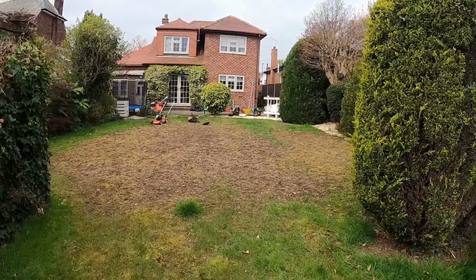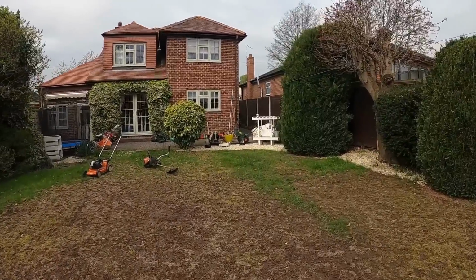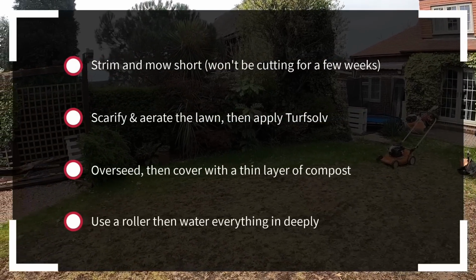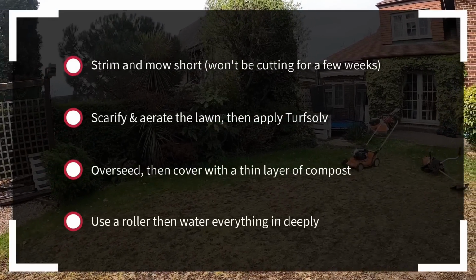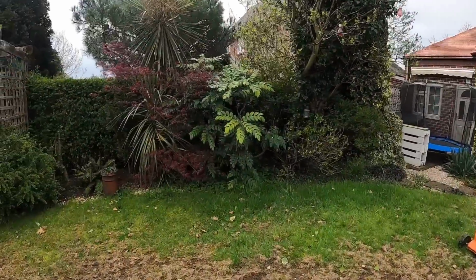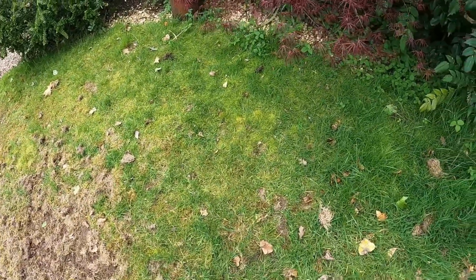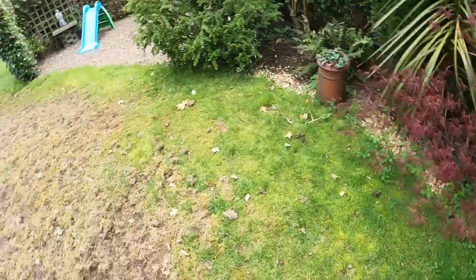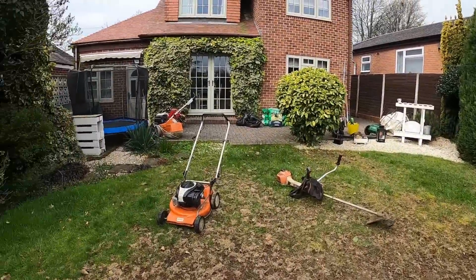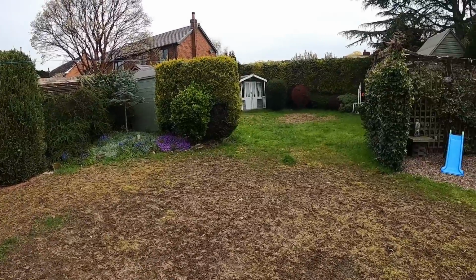So, the steps involved. What I'm going to be doing first is getting the strimmer and cutting around the edges. Then I'm going to get the mower and cut everything nice and short. Then we're going to scarify the lawn to remove thatch and bits of moss from any bits of grass that's left, and get it back to a nice scarified section. Then we're going to aerate the lawn using the Camon LA25 aerator. And then we're going to overseed it and then top dress it.